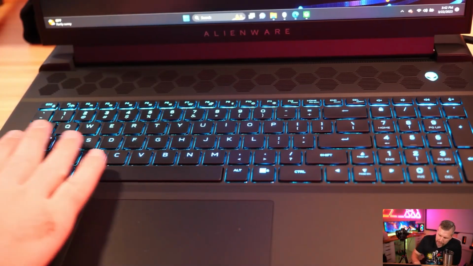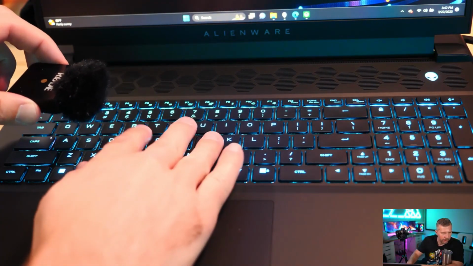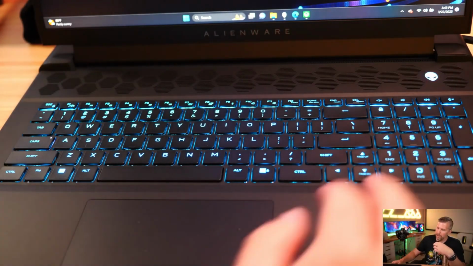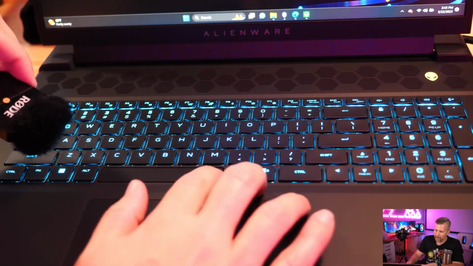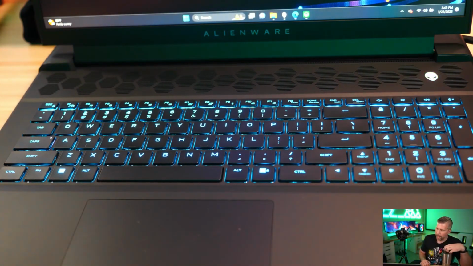This keyboard is a Cherry MX mechanical keyboard. I'm going to let you get a good, nice listen to this. It sounds excellent. It's not incredibly loud, but still gives you a nice chunky keyboard feel. And it is very consistent. Now, it is interesting that the spacebar is not backlit. That's a bit different. Most laptops do have the spacebar backlit.